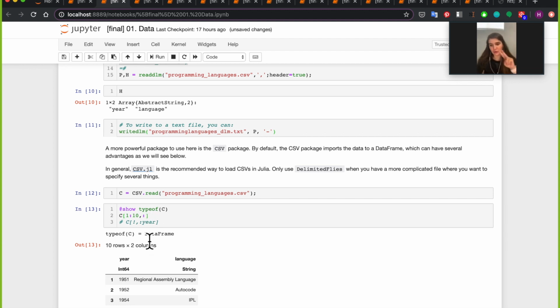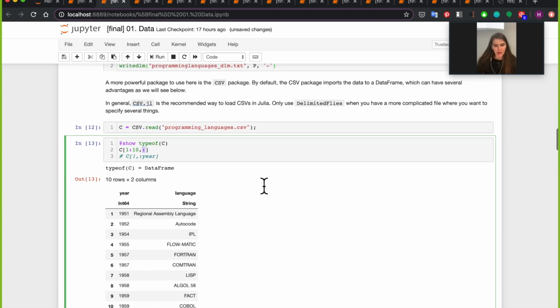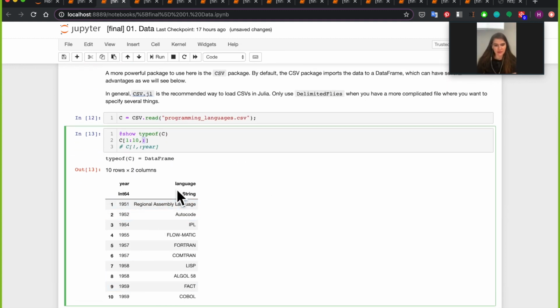So note that this is the second type we're covering here. Then if I just want to take a sneak peek into what C looked like, I can just do rows 1 through 10, and the colon just means that we don't care which columns we're showing. This is very similar syntax to MATLAB if you've used MATLAB. So these are the first 1 through 10.